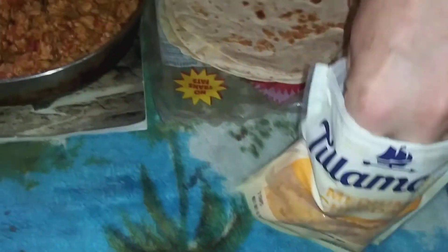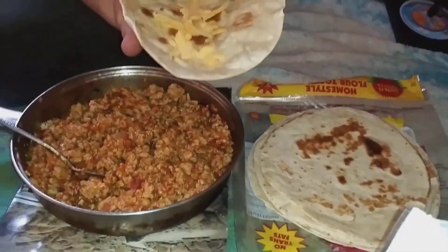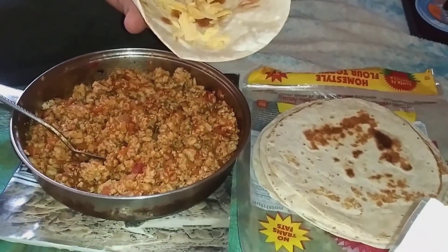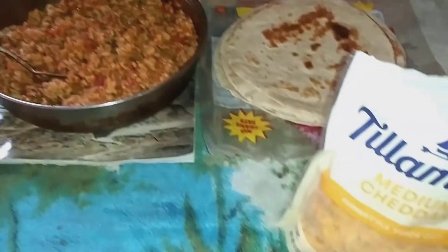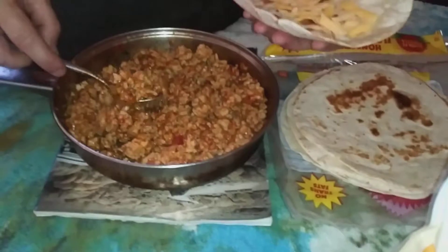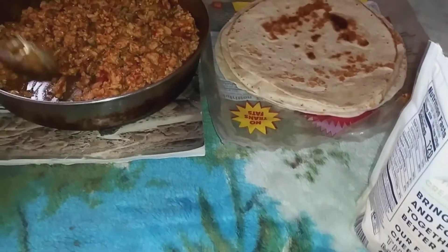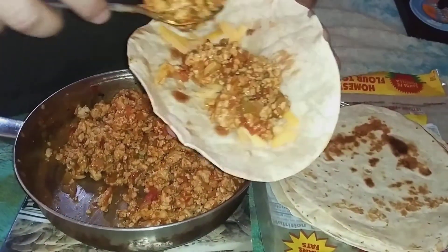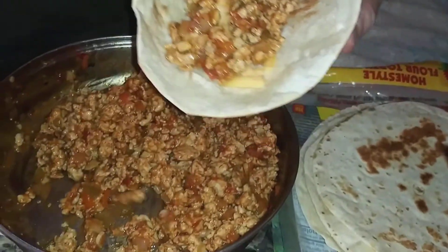Oh. What is it? A little extracurricular activity. I don't know if you're supposed to advertise, because the cheese is facing me. Maybe we should turn it like that. Oh my goodness. None of that matters. Man, that's a good looking taco you're making there, boy. Oh, that's good. Gracious. Mmm.